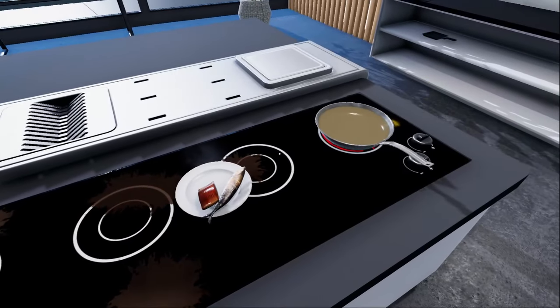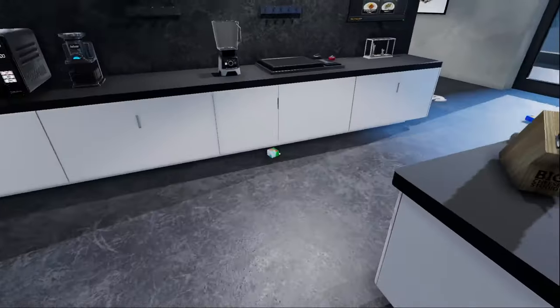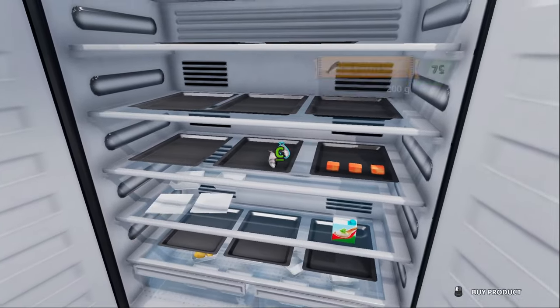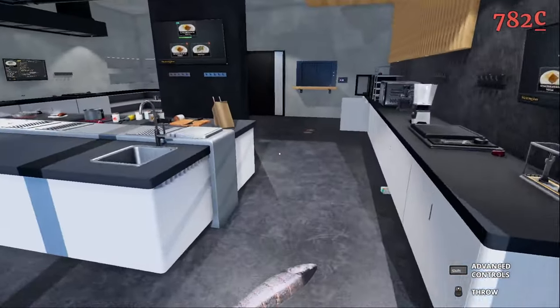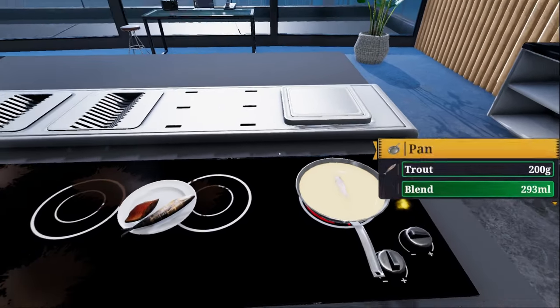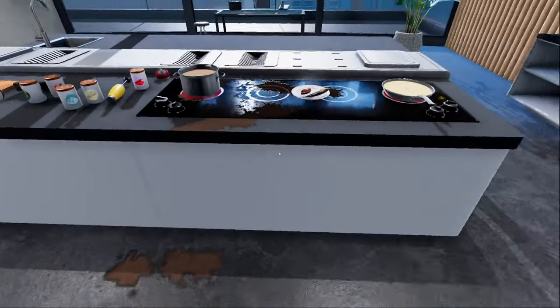Oh, this is perfect. Honestly, we need to start getting some other fish. We gotta get that trout in there. Honestly, let's just start leaving the door open. We gotta get this trout. Deep frying.